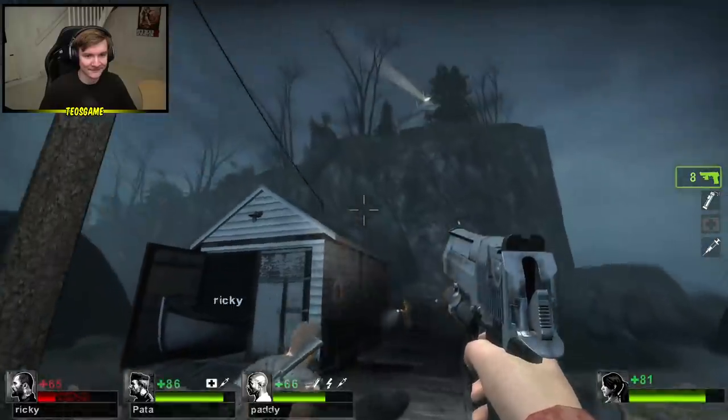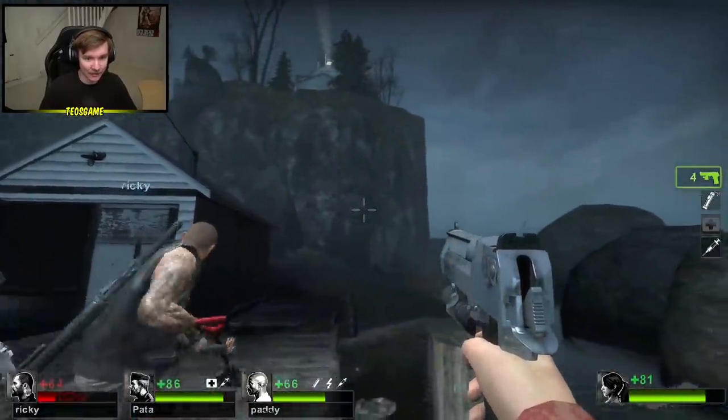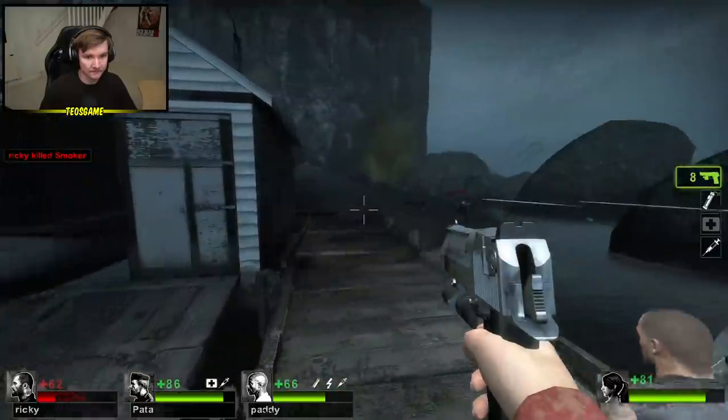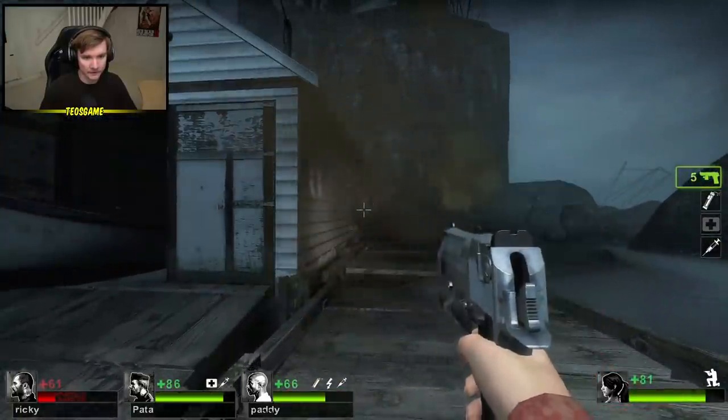Oh, okay. Have we trapped ourselves? Stay out here. I have 10 bullets. Smoker! Okay, all right. I've only got a Deagle. There's a smoker there? Nice. I'll stand at the front so I can slap ammo. Maybe I save my ammo for a special thing. Yeah, definitely.